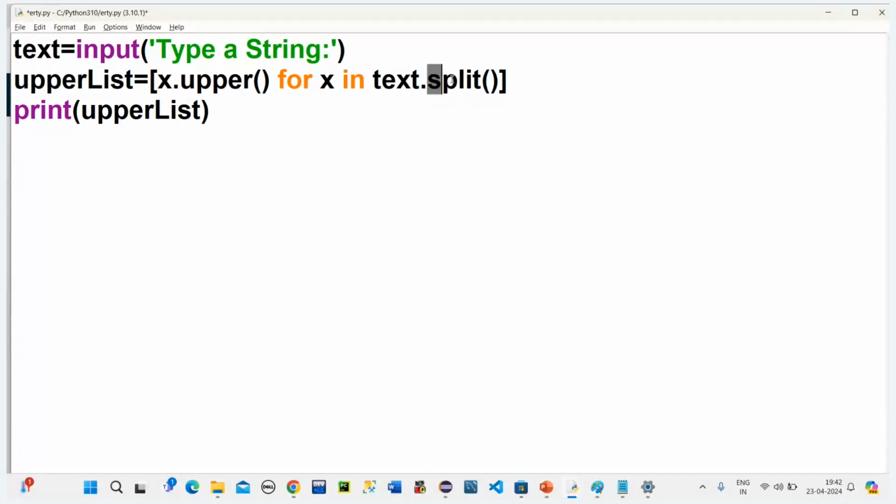So when it is separated by the space, the comma is only at the space, and here the expression is upper. Whatever elements are coming into x, for example, Rahul is good boy, first Rahul gets stored in x, and that is converted into upper. Like this, everything in the text variable is getting converted. Okay.